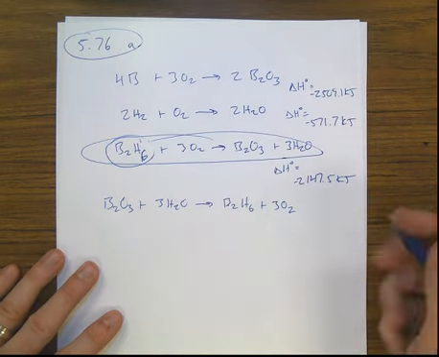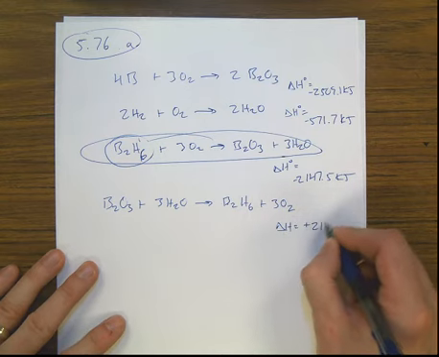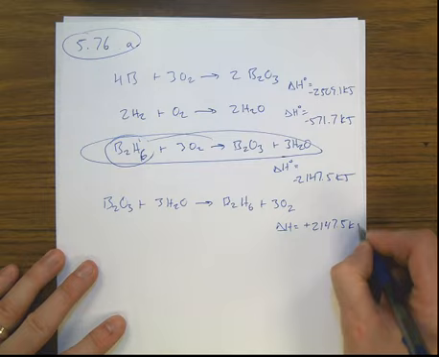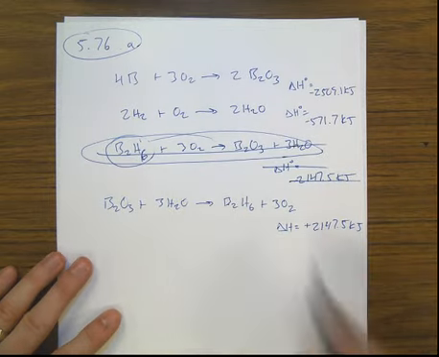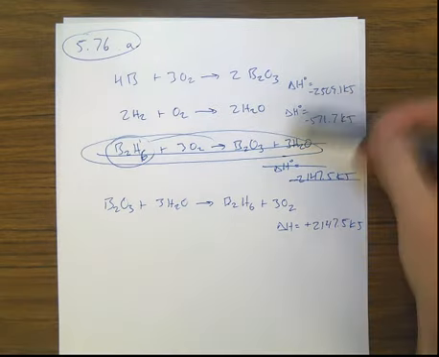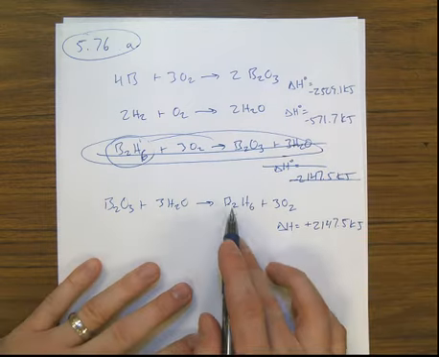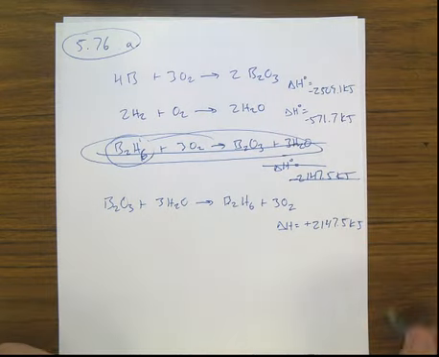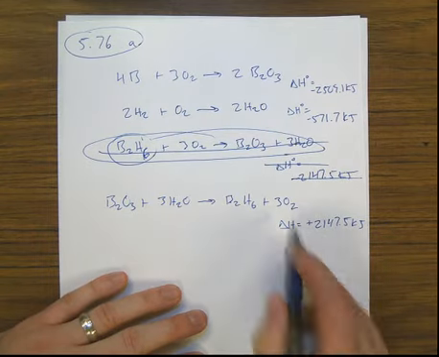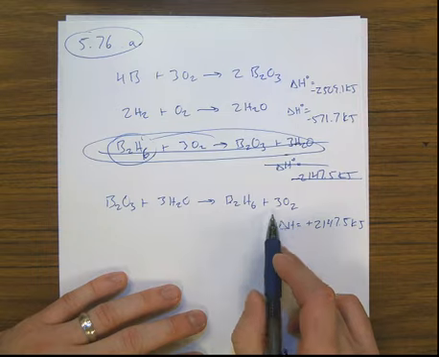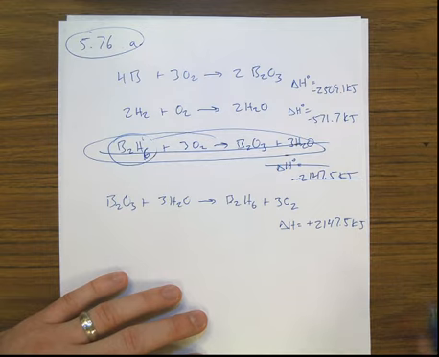All right, if you're thinking in your head, hey, you flipped it, you got to flip the sign for delta H as well. You are correct, so I'm going to flip that sign. So it's now positive 2147.5 kilojoules. So now I can just ignore what I've written up there previously for that reaction. Now I have it written like this. So now I have to add these three equations together, and I have to add them in such a way that all I'm left with is producing B2H6. All right, so that means I probably want to get rid of this oxygen here. So let's look. I've got three O2s here, and then I look on the left side. I'm adding these guys up. I see 3O2 and O2 there. I also have water.